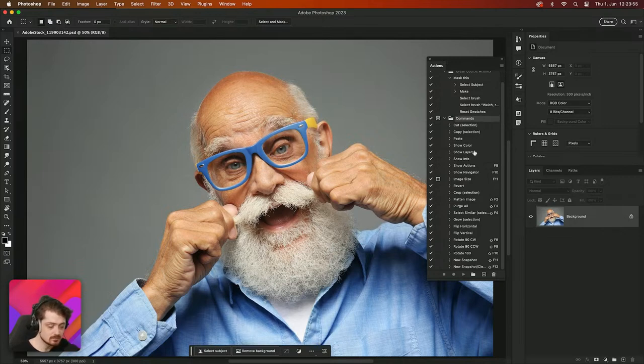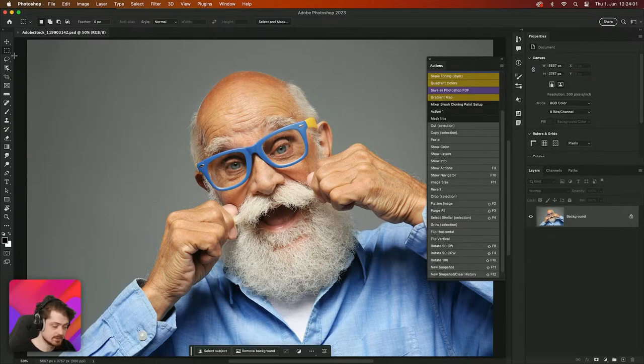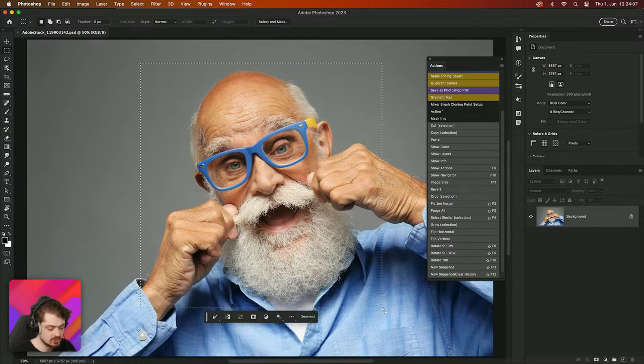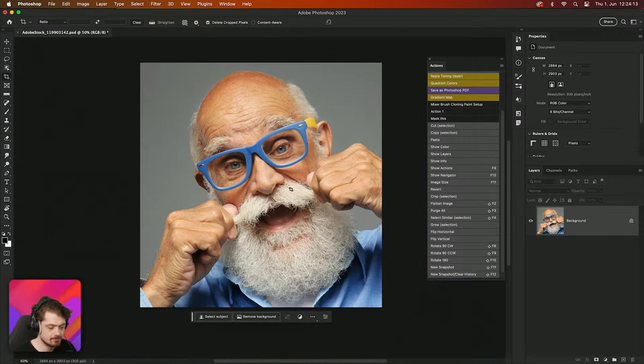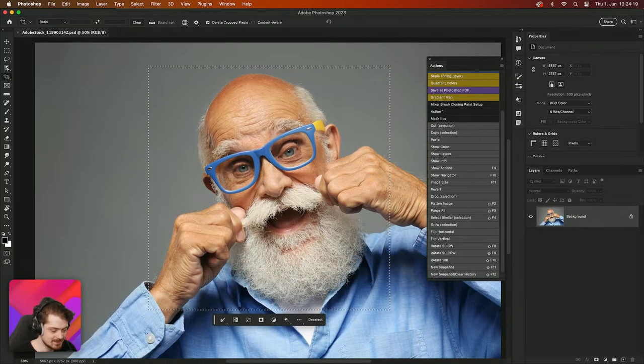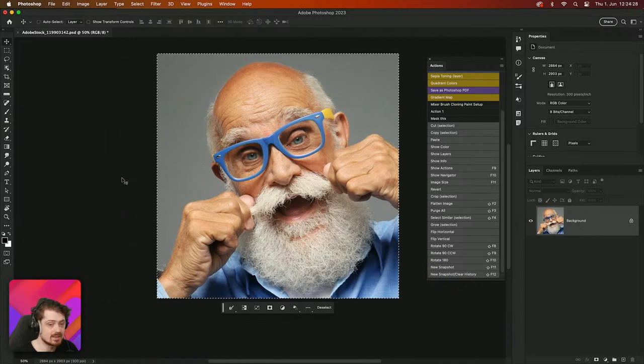Right. So those actions are quite useful, especially if you're using them in button mode. For example, if you have a selection and you would like to crop it, usually you would have to tap the C key, then enter, and enter again. So that's like three steps. Instead, you could use the action for that. And there should be, there you go, a crop selection action, and that's just, boop, one click. And of course, if you like, you can customize this action to automatically deselect the area if you want, so you don't have to manually say Command D to deselect.